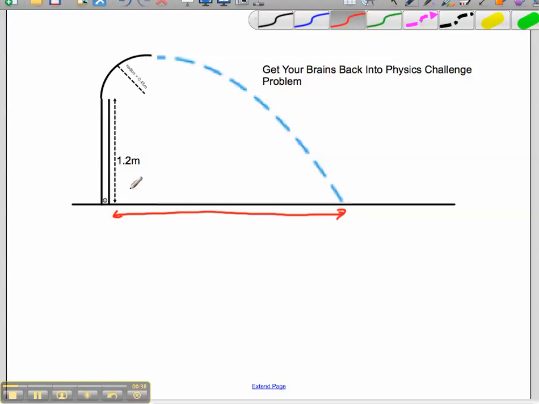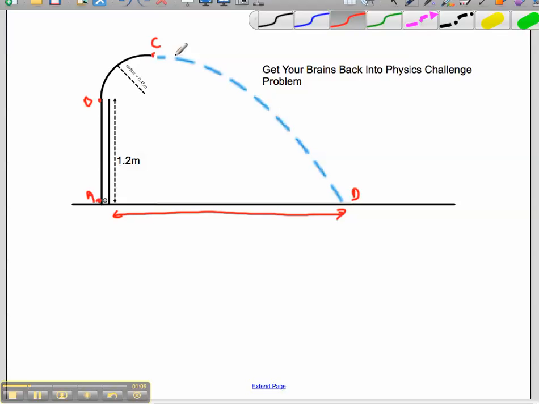Now, to think about this, we want to divide, as usual, the problem into different segments. So I'm going to call this point here A and this point here B. And I'm going to separate that right there because this is likely to be a different acceleration than in any of the other parts of the problem. I'll put another point here at C. Again, the acceleration changes at C, and put D because that's the endpoint that we are interested in.